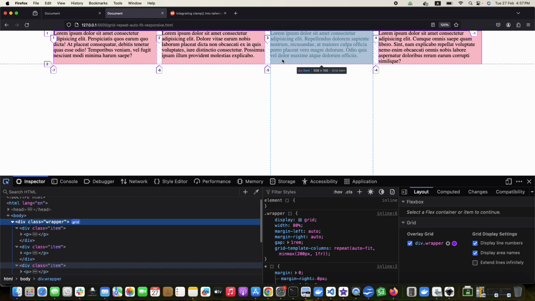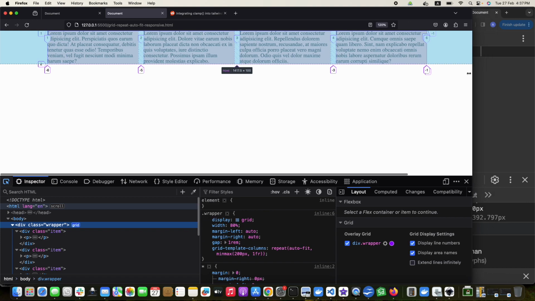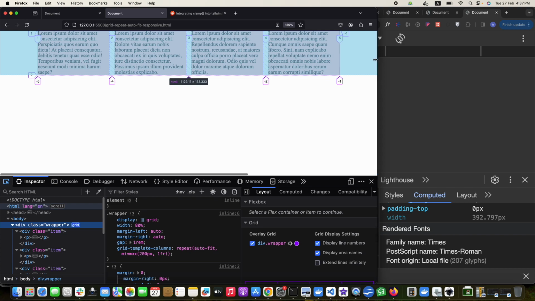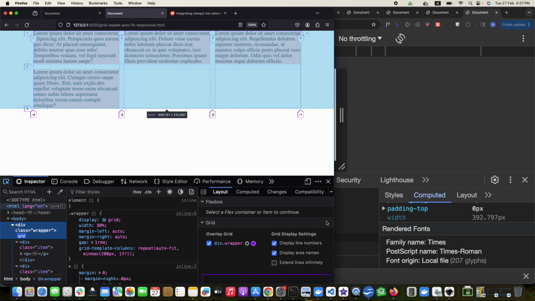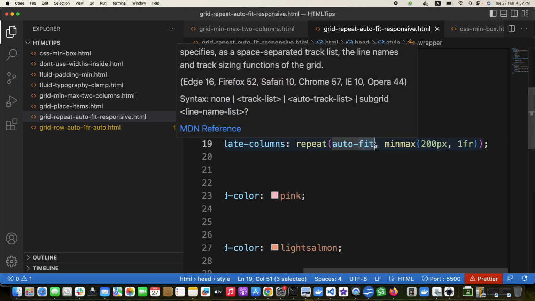So this is 4 columns, right? Yes, sir. So it will fit itself, the columns will always be 4 here, for example, and then it will move to the second line here. The other one, if you remember, is fill, autofill.